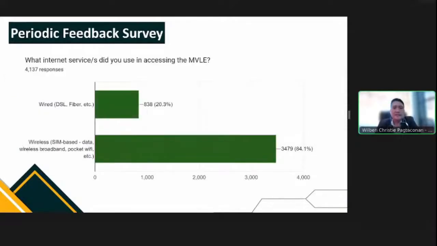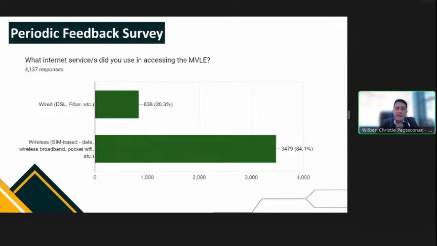Aside from that, we also need to understand the capability of these students and faculty in accessing the MVLE. From our survey, it turned out that most users are using only wireless, such as SIM-based data, wireless broadband, pocket Wi-Fi, and others. Only 20.3% of the university population are using DSL or fiber.